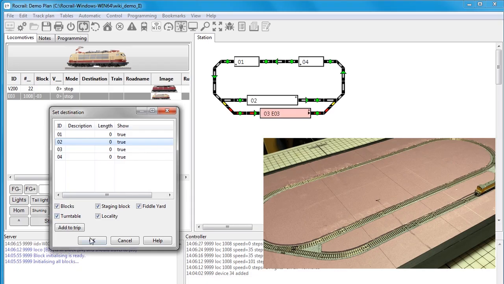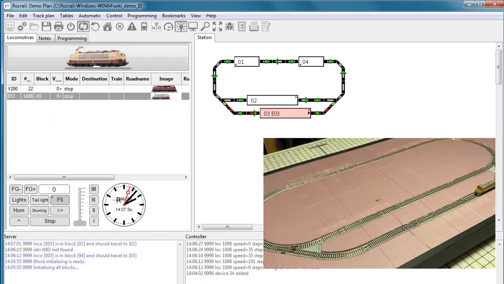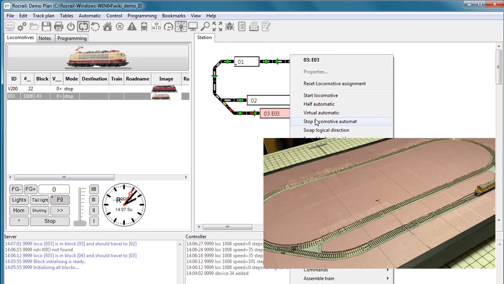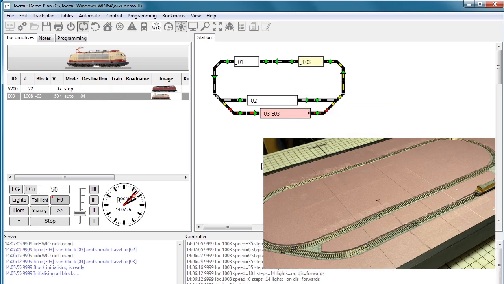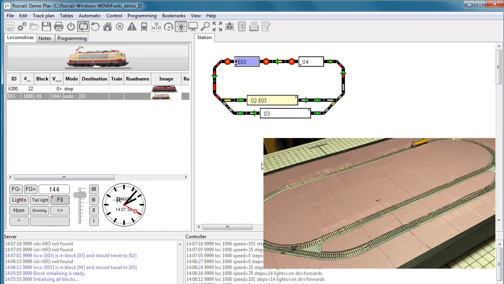So we can go here, click OK, and now it's set, and then we can go and start the engine or loco, and then it will now travel from station or block to block until it gets to the destination. And there. So now we know our migration worked, everything is intact, and I'm going to end the video here.